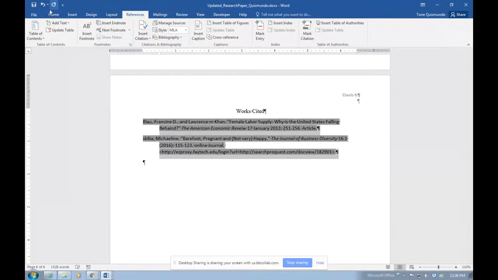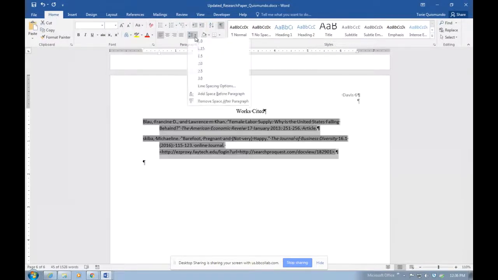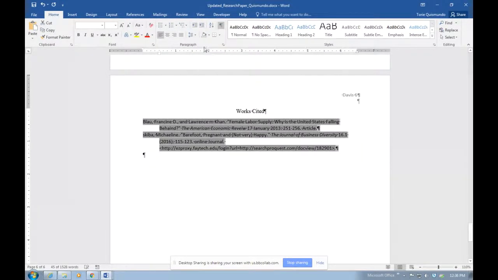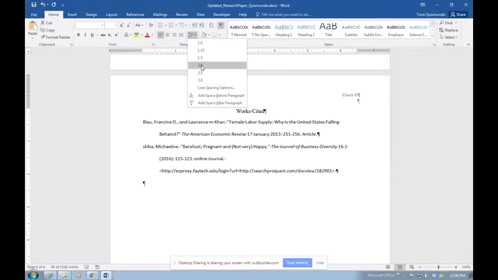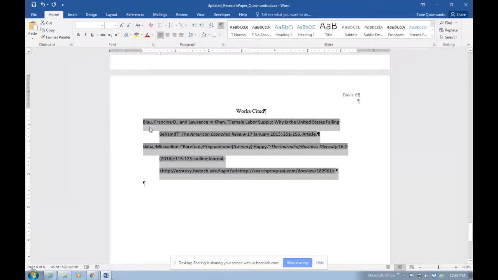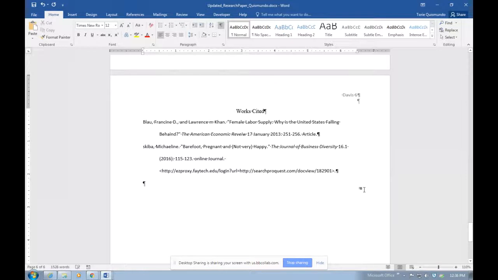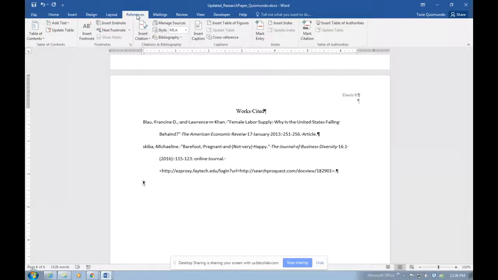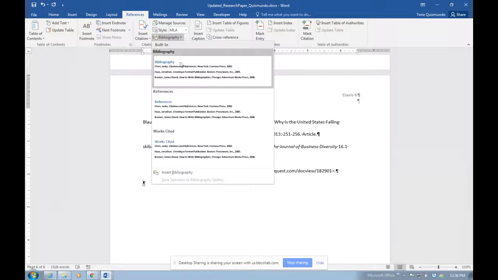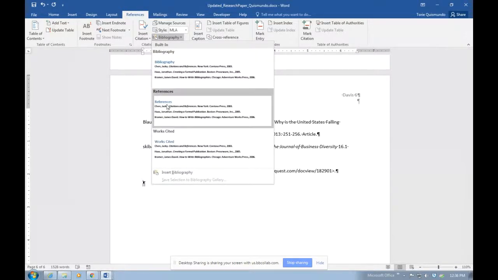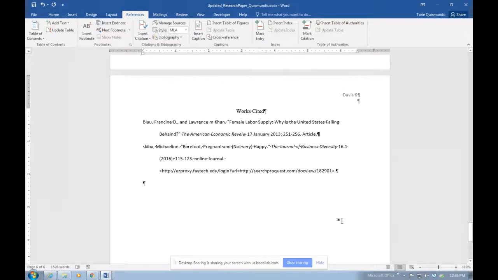If you choose this one, it inserts your bibliography for you. Then you can go back, and you can make sure that you format it properly with removing space after, with making sure it's double spaced, with making sure you've got your hanging indent, and this one is good to go. So it's that simple. Please do not go to your References tab, choose your bibliography, and choose the ones that have the blue template on there. Okay. All right, so let's check this out.